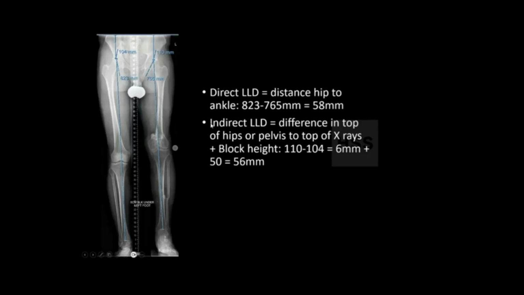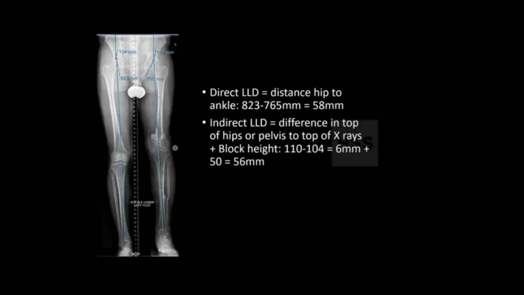We can also do an indirect. The problem with the direct is if there is a discrepancy in the foot, if you've got a calcaneus fracture that flattened his calc, if he's got a flat foot, if the foot's congenitally smaller, if there's any deformity outside the hip to ankle range, then we miss it. We miss that component of leg length. And in some cases, there'll be a short pelvis on one side compared to the other in a hemiatrophy or hemihypertrophy situation. So we want to take all that into account.